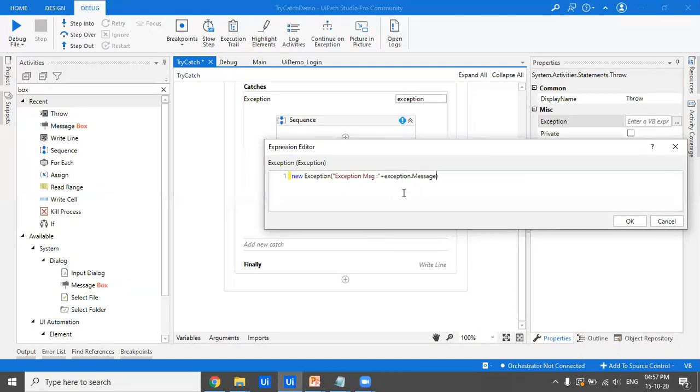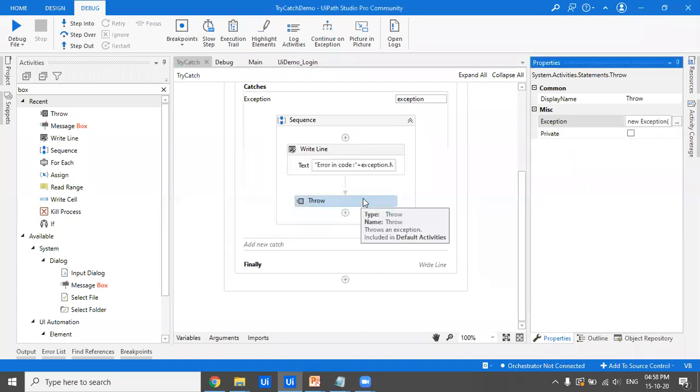Now if I want to throw that this is not a normal exception, this is a business exception. So instead of creating an object of type exception, I will create an object of type business exception, which has to be created this way, that new business rule exception. Okay, so that's how you actually differentiate or categorize your exception into different types.